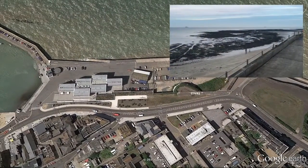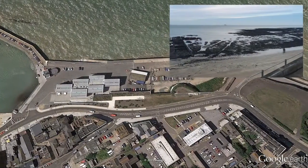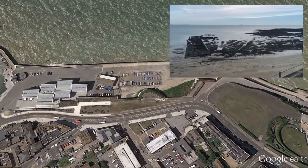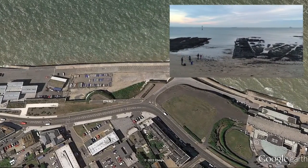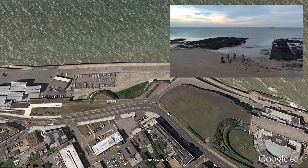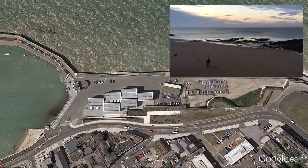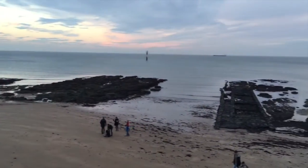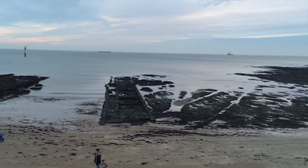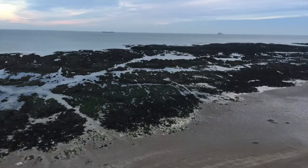You can see the rough ground there — you'd have to get down off the wall of the arm to fish it really. It looks like it's got a lot of potential for bass. Look out for the gullies and maybe ledger a big soft peeler crab or something like that. You can see the remnants there of the old pier apparently, so it's a good one for waders — get out there and see what you can catch.